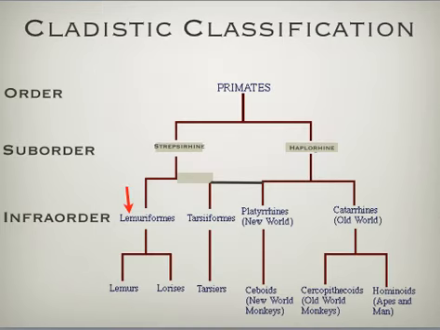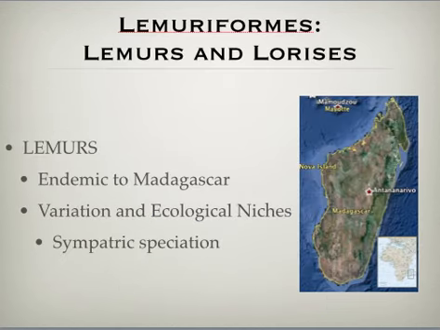All right, let's go ahead and look at lemurs really quick as far as strepsirrhines. And again, I'm going to use a couple of lemurs as examples in order to help you with some definitions. So lemurs are endemic to Madagascar. They're only found in Madagascar. And here we see several different species in what we call sympatric speciation. Sympatric speciation is where we see species occupying the same environment and same niche, very similar to each other. However, we still see some speciation happening where different behavioral traits and slight variations in anatomy have allowed them to become more dominant in one particular niche within the same environment.